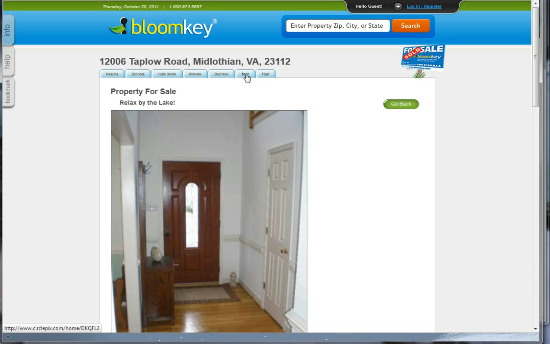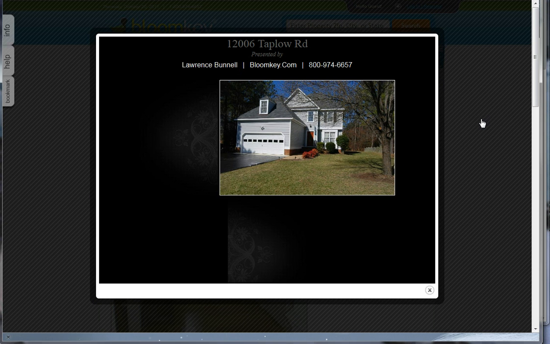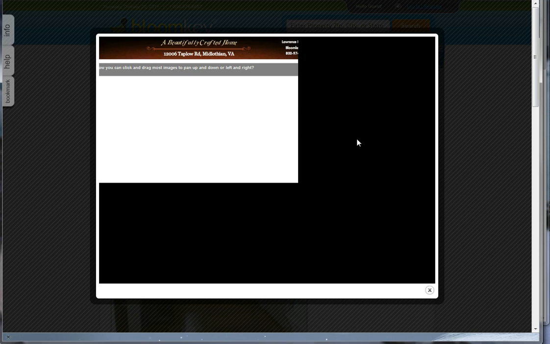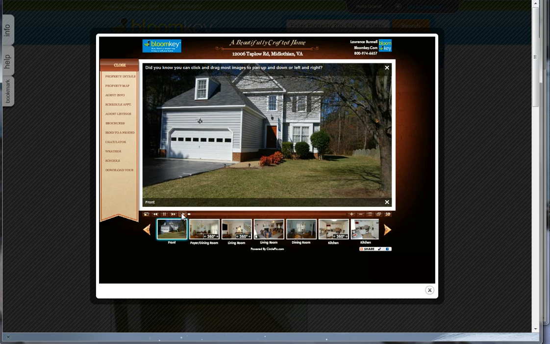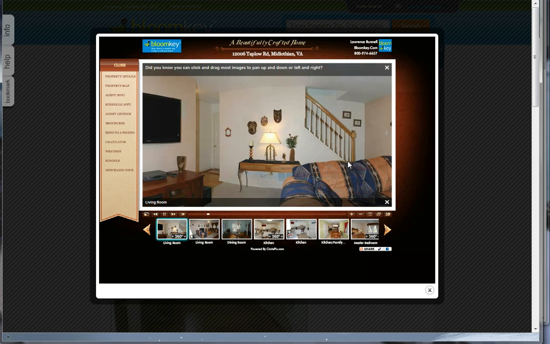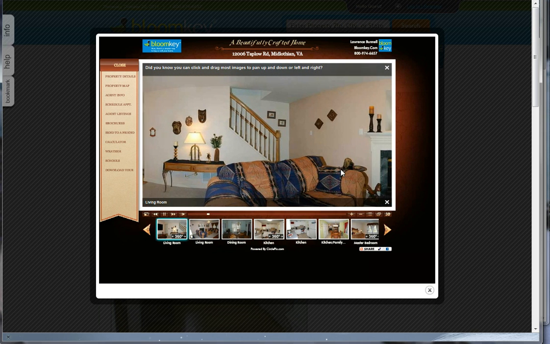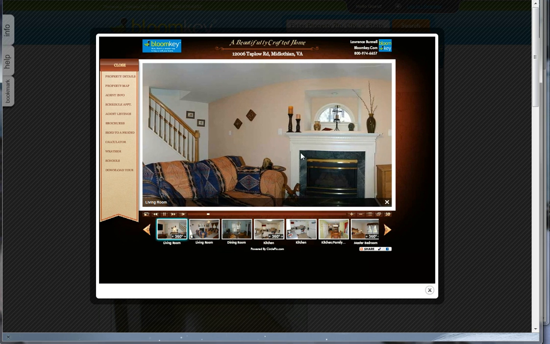If you purchased a virtual tour, if it's part of your package, you can see that the virtual tour gives people kind of an inside look at your house in panoramic view. So once the property loads, you'll see here you can go to the different rooms of the house and even pan around the room and see as if you were there virtually walking through the home.